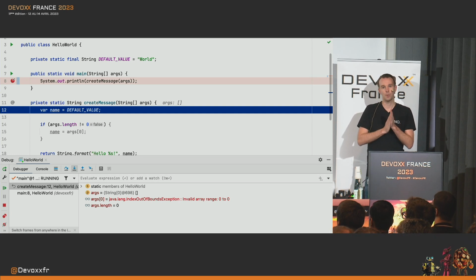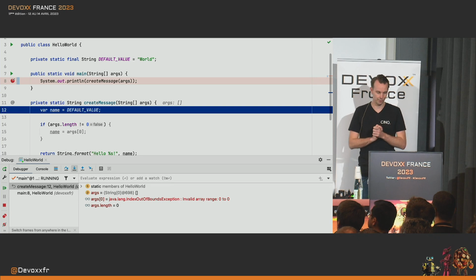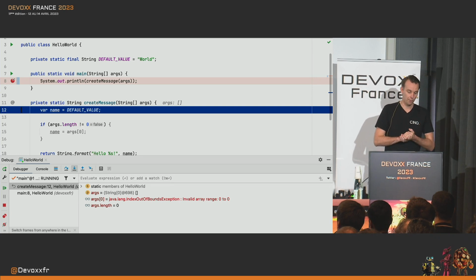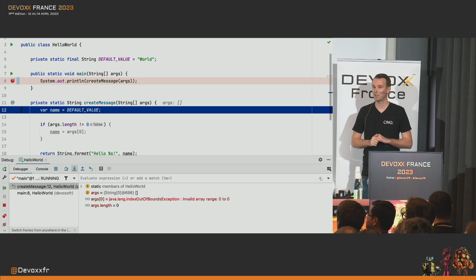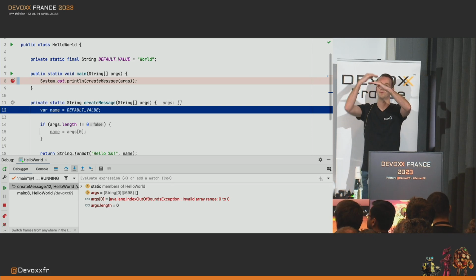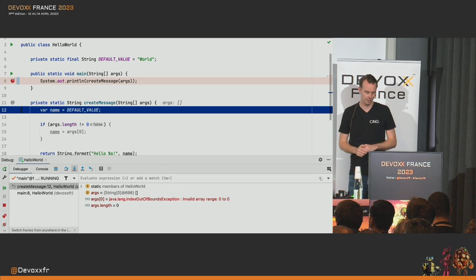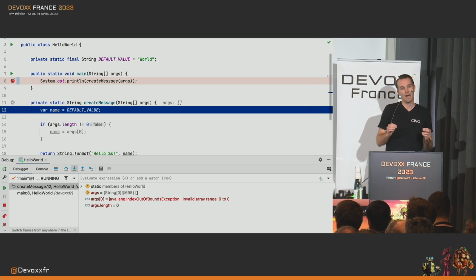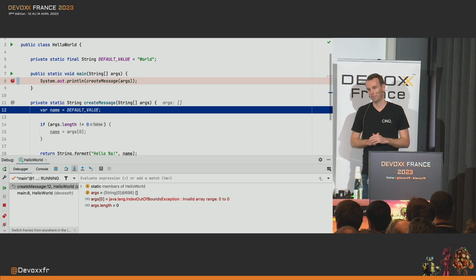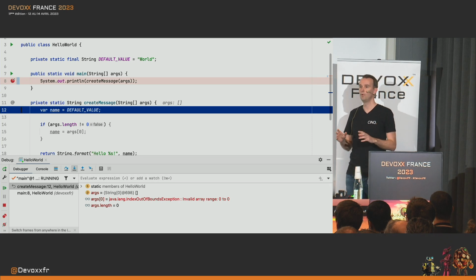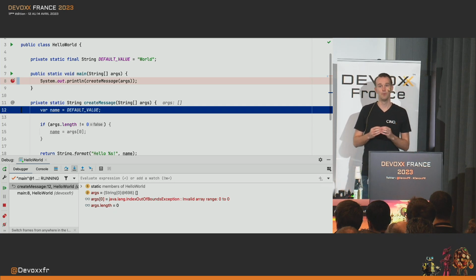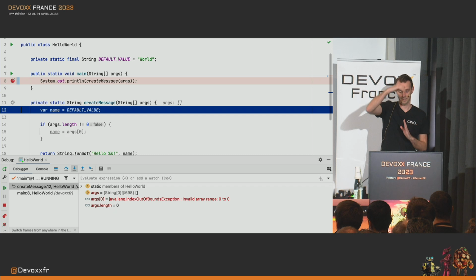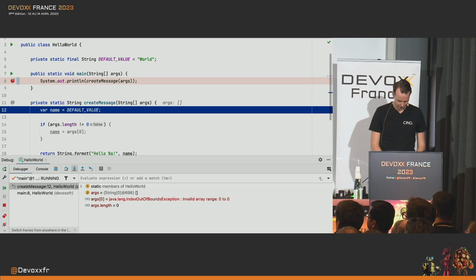So the first logical question we should answer, what is a frame? Very good question. To explain that, we first have to talk about stack traces. So I assume everybody knows that stack traces are built up out of method calls. So we have the main method, calls another method, calls another method, calls another method, and this is how we build up stack traces. Another name for an item in a stack trace is a frame. So if you drop a frame, you remove something from the stack trace. And it's called a stack trace. So if you remove something, you remove it from the top. It's a stack. So let me show you how that works.